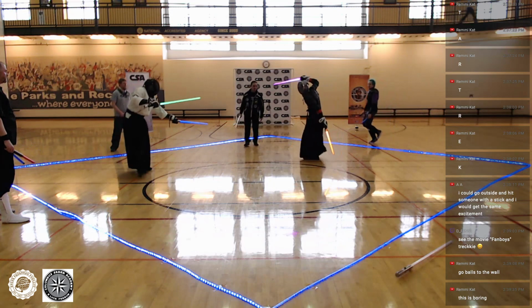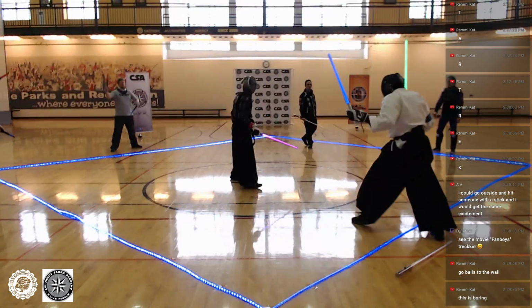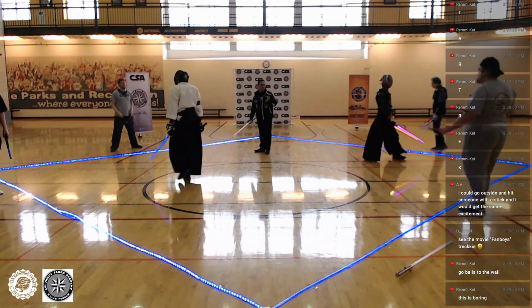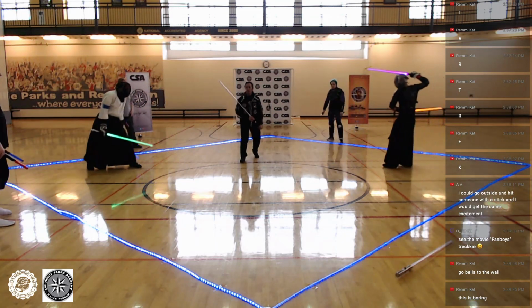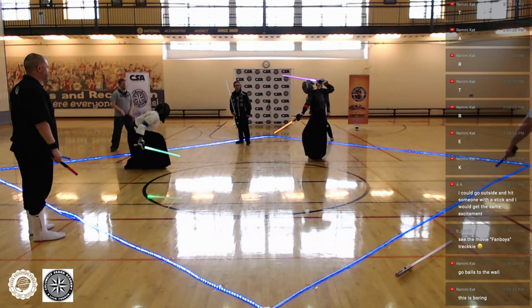My money's on red. I like the style. I want him to put those two sabers back together and just go crazy. Strike before he went out. Red. 3-1. Yeah, he's a very quick, very explosive fighter. I think he does parkour in his off time, so he's stupid mobile. Awesome, yeah.